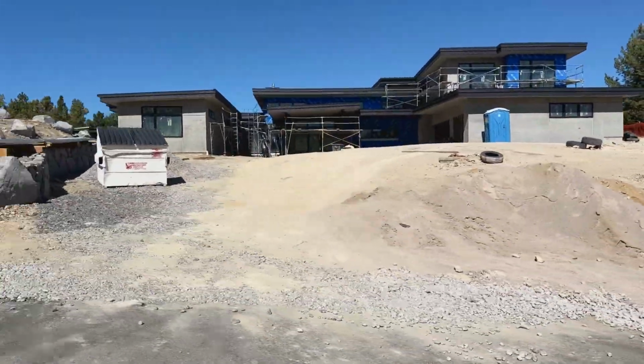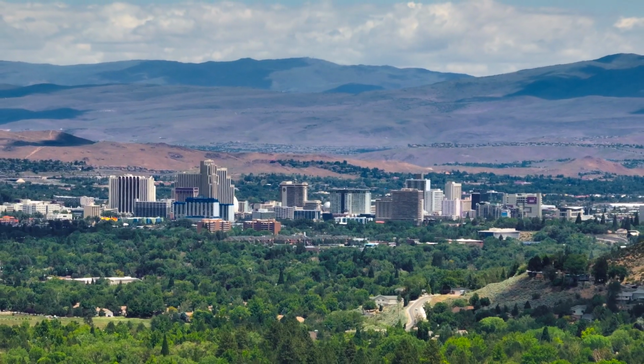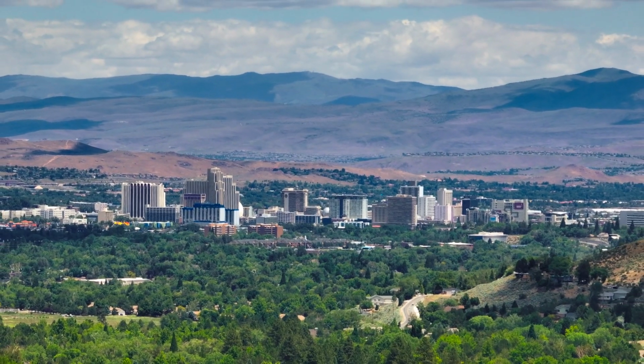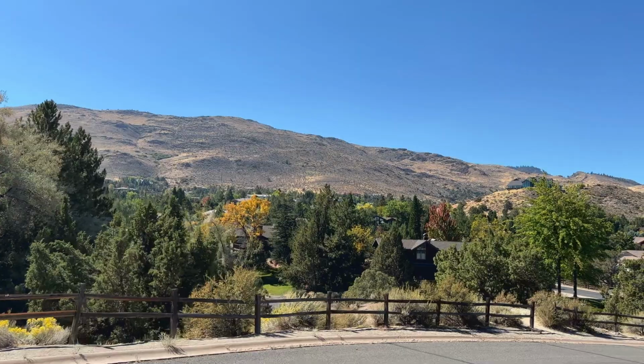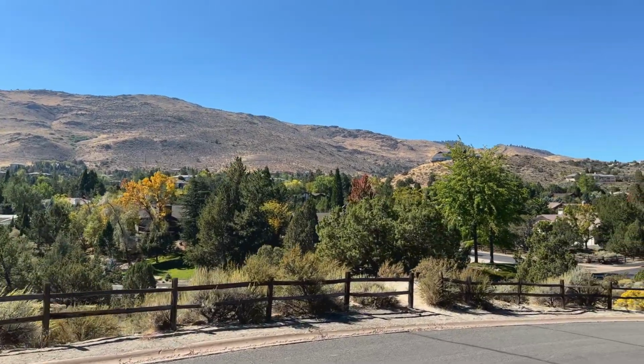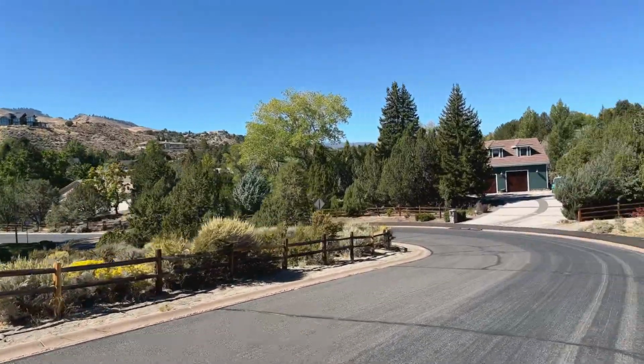Here's one. I don't know if that's a brand new construction or something that was bulldozed and started from scratch. It's kind of one of these highly, highly sought after neighborhoods. And again, if you shoot out of the top city, up this hill, up this way, and some of those homes up on the bluffs, that's where you're going to start to see some of these homes that want $3 and $4 million that are really high end.